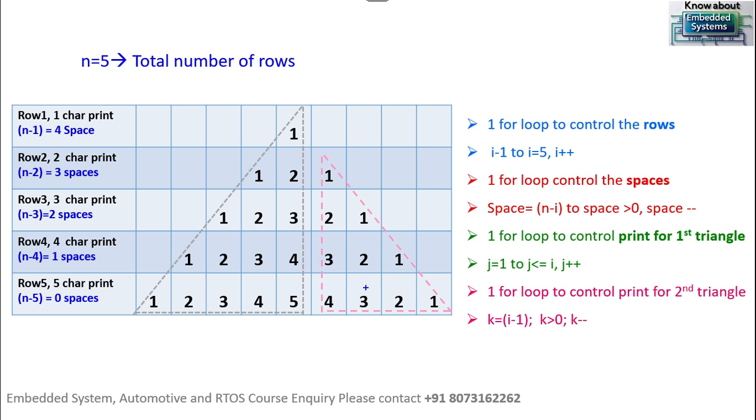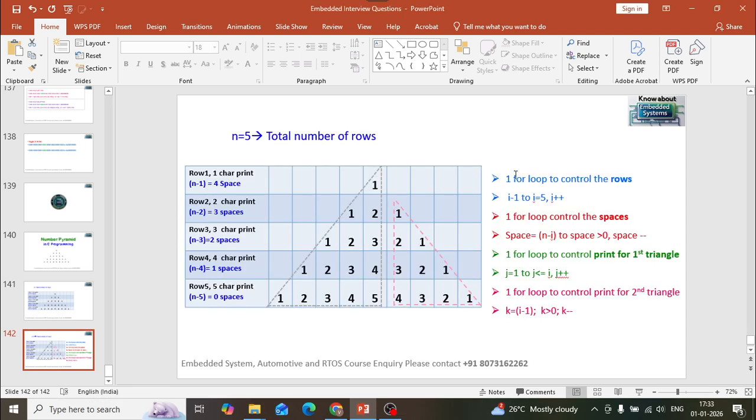Now we will understand how we can implement the same logic in the coding part. I told you there are 5 rows. In order to control the rows, I'll be using one for loop here. That is the first point I'm highlighting. Not only 5, you can take any number of rows, no problem, but for easy understanding I'm taking 5 here. To control rows, I'll be using one for loop, and let us consider i as the for loop variable. i is equal to 1 to 5. Sorry, this has to be 1.